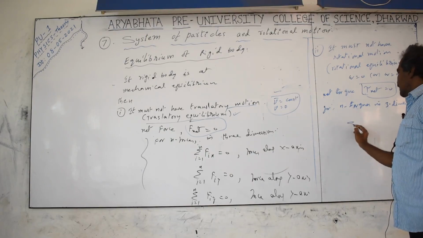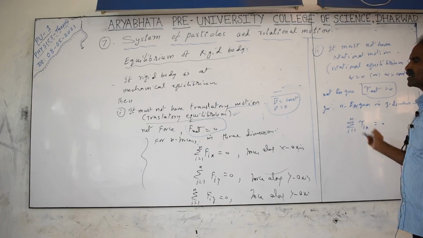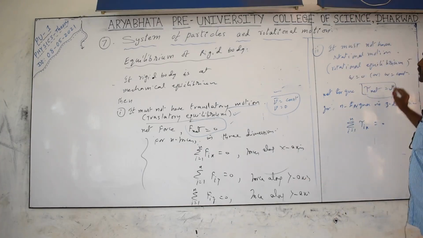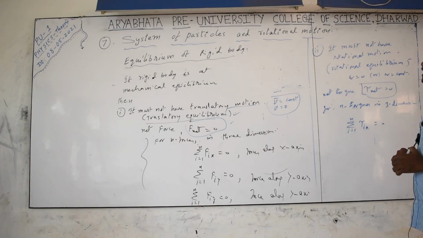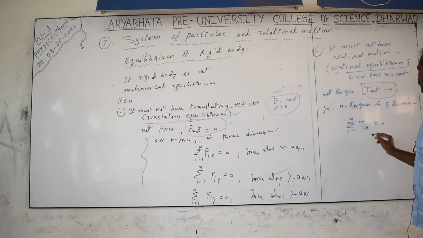We take the terms as sigma tau ix, i equal to 1 to n, and these points will not be asked, only you have to write the statement. Net force is 0, net torque is 0. They will ask you what is the condition required for the equilibrium of a rigid body. One is translatory equilibrium, net force is 0, and the other is rotational equilibrium. What is written in the bracket, that only you can mention. For rotational equilibrium, net torque is equal to 0.